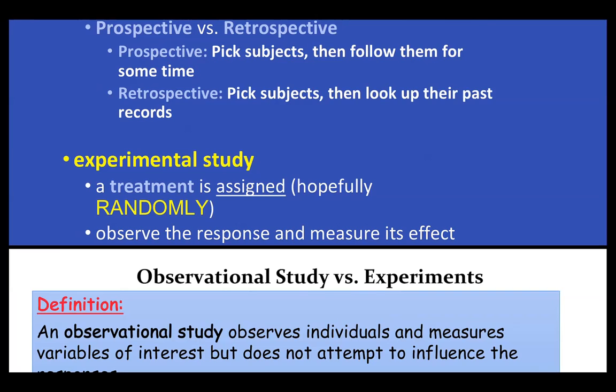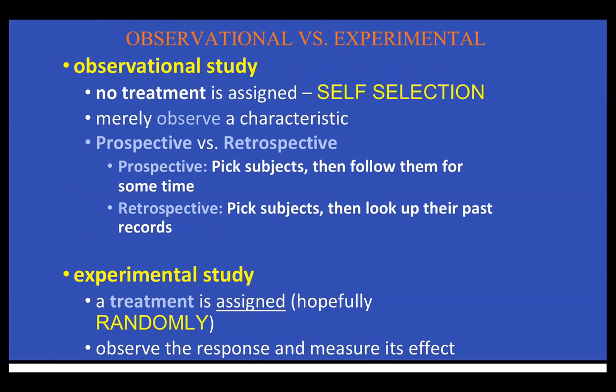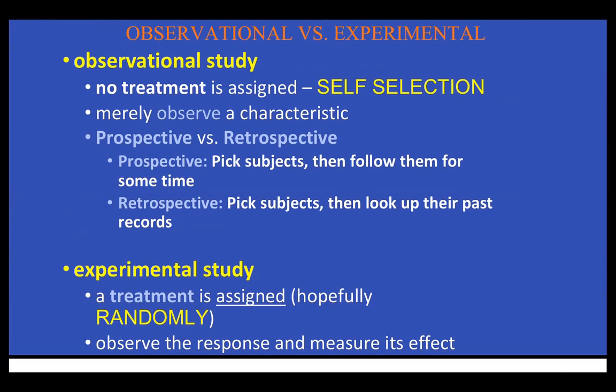Observe the response and measure its effect. So how is one group doing versus the other group? Well, this group, their headaches went away a lot faster than this group, okay? That's the response, okay? Measure its effect. So be careful when you're trying to decide whether it's an observational study or whether it's an experiment, because in an observational study, they don't impose any treatment on you. They don't give you any treatment, okay? The people could be experimental study. So I'll give you an example.